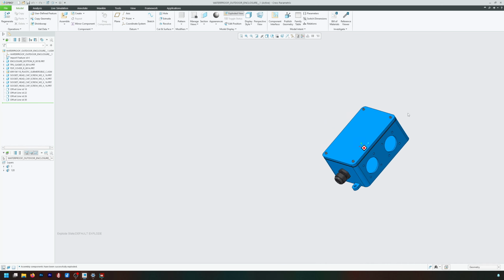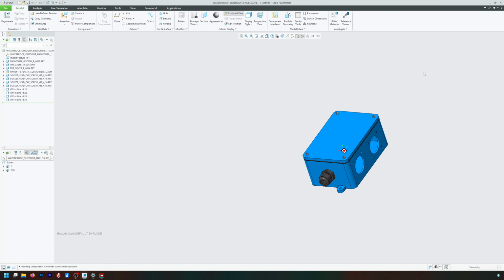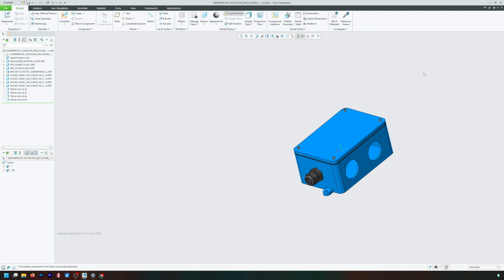So let's pretend that this is a very heavy assembly. I mean, it really isn't, but let's pretend that it is. And every time we load it, it just takes a very long time, and we're finding that it takes at least 20, 30 minutes to load it. It's just brutal, right? When I was in the aerospace industry, it wasn't uncommon to have an assembly that loaded in 40 minutes sometimes. So we want to use simplified reps to cut that down a little bit.